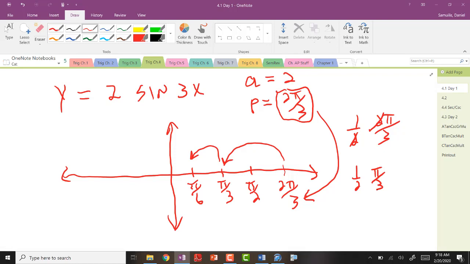And what we're saying, and I'm going to erase this, is that this distance, that distance, that distance, and that distance, all of those are 1/4 of the period distances. So the smartest thing to do, once you find this, is do this fun little math. This is 1 pi over 6. Add another pi over 6, and I get 2 pi over 6. Wait for it. Oh, that reduces to pi over 3, so I know I'm good so far. So I can add another pi over 6, and that becomes 3 pi over 6. And if you ever write that on your paper, I'm going to mark you wrong, because we always reduce.